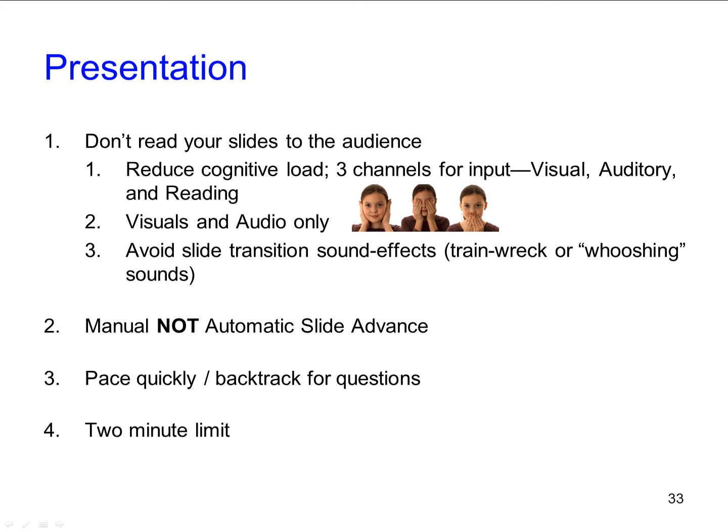Also, don't forget to turn off automatic slide advance unless your presentation is destined for a kiosk in the mall. All you need is one person to field a question while your slideshow races ahead without you. Manual slide advancement is best. Tufte also recommends pacing your presentation quickly and backtracking for questions at the very end. Hollywood figured out a long time ago that they'll lose an audience if they linger on a scene for more than 2 minutes. Remember the 2-minute limit.